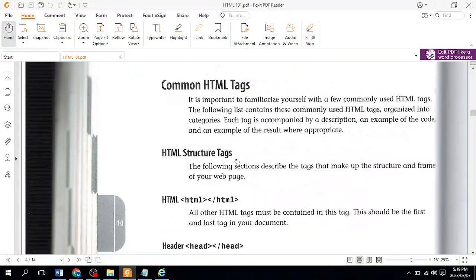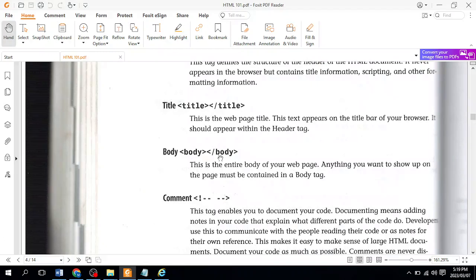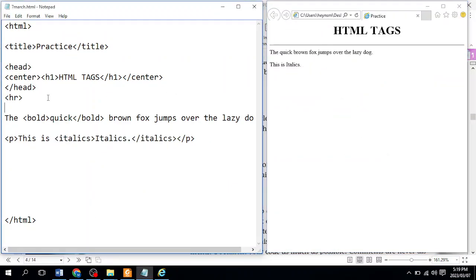Okay, there are some things in the paper that I wish to do. This is our heading title tag. We've done all of that. Here we go to the body tag. Let's just read this. It says, this is the entire body of your web page, and anything you want to show up on your page must be in this body tag. We don't always use a body tag, but we can insert one just for fun. I'm going to put it here underneath the title tag. I'm going to open with body, and then head over here and close the body tag like this.